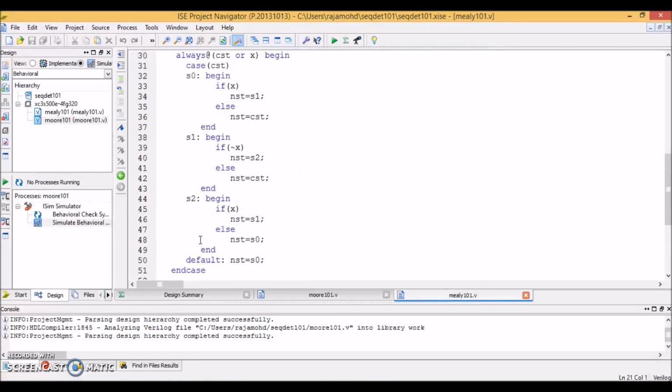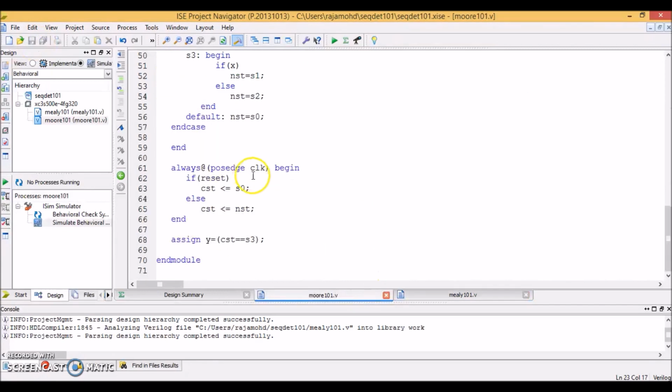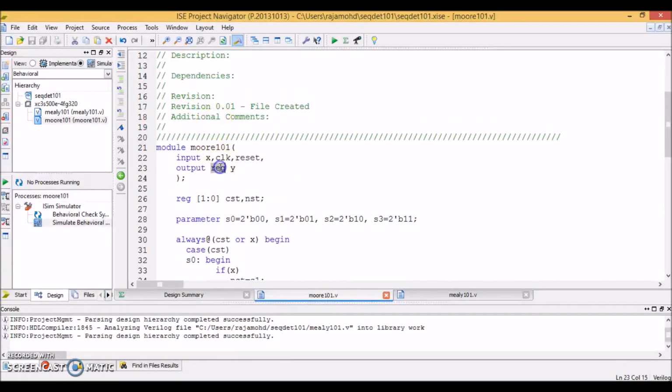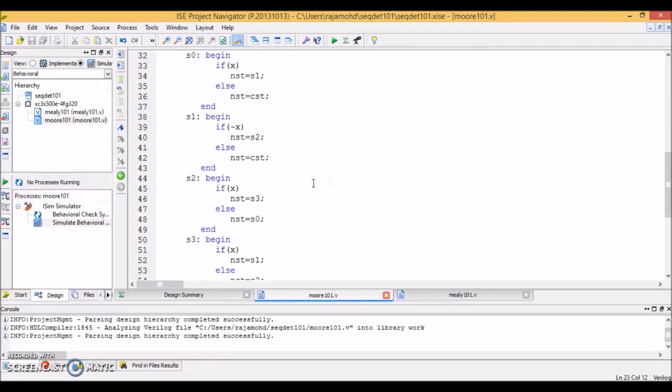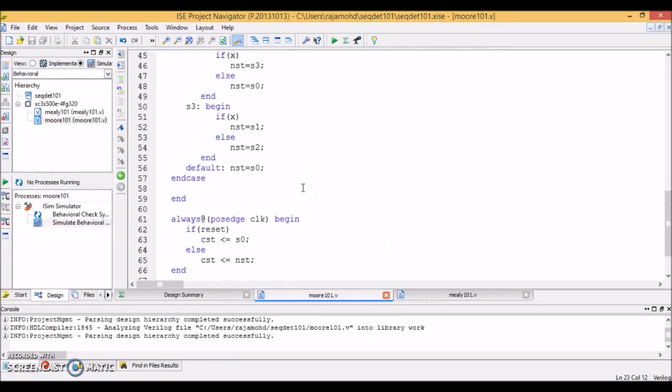So we are no longer required to declare y as a register. So we can remove this and save your work. And also we can remove the register declaration for y, even for the Moore module, because y no longer appears in the always block. Alright, let's begin with the simulations.